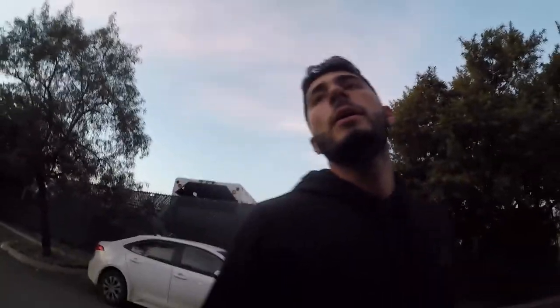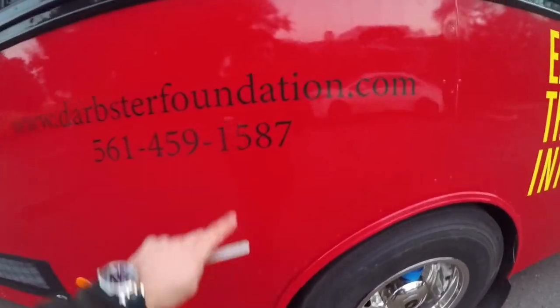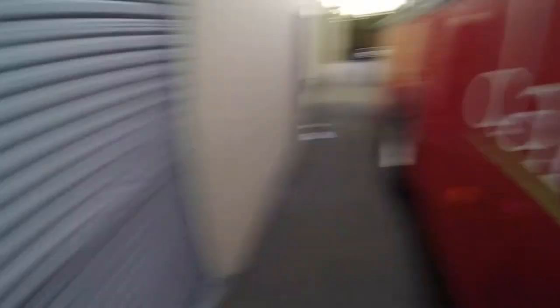We're just about finished installing the bus graphics. We came across a little issue — we realized some pieces were white, so we're reprinting or just cutting those out right now. But other than that, the bus is pretty much installed. Not sure if they'll pick it up tonight or early tomorrow morning, but she's ready to go. I went to visit a buddy for a bit and I'm going to hit the gym and head home — back to work tomorrow morning.